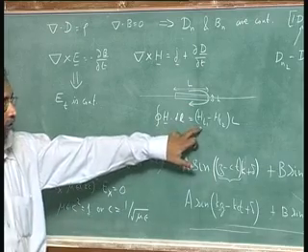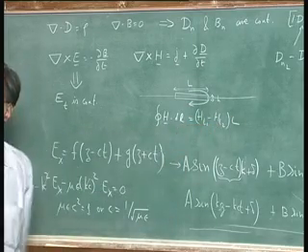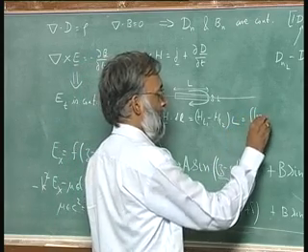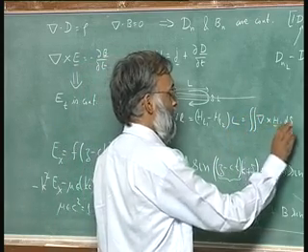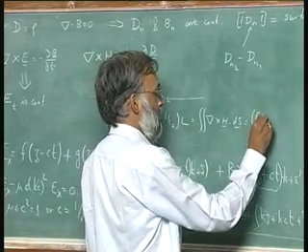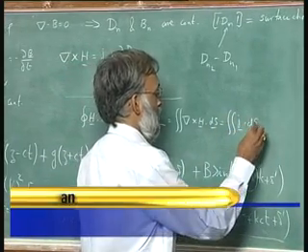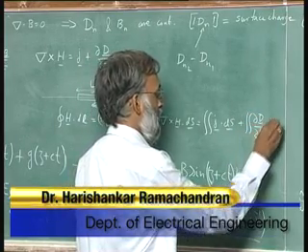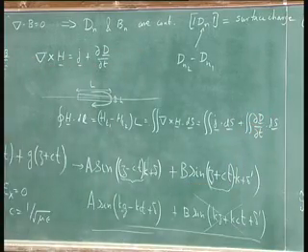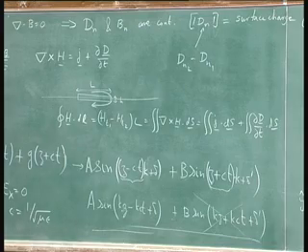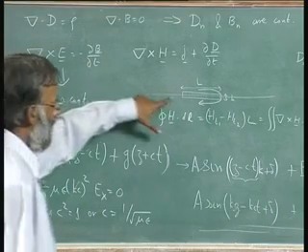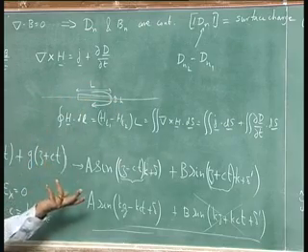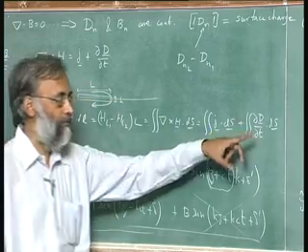So, you get H tangential 1 minus H tangential 2 times L, but it is equal to the surface integral of curl of H dot ds, which is equal to the surface integral J dot ds plus the surface integral del D del t dot ds. The same argument that allowed us to throw away del B del t, namely the area is L times h. Since h is very small, area will be very small, so this term goes away.